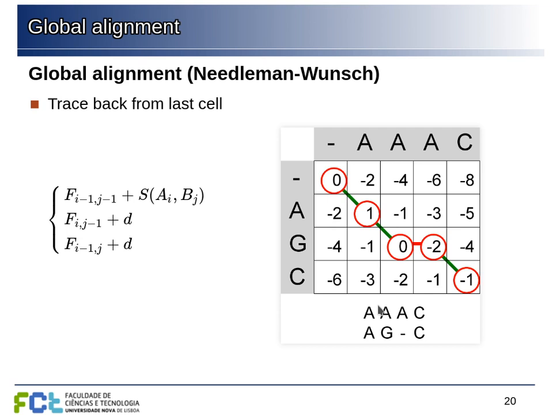It's not the only one possible, because as you can see, we have here two possibilities. We could have come from the left here and go from 0 to -2 paying a gap penalty, but we could also have come on the diagonal and going from -1 to -2 by matching this A with this G. So there is an alternative alignment here, which is this one, that has exactly the same score. And this, by the way, is intuitive because we are aligning G with A and one A with a gap, or we're doing the same thing here, but we just move the G from one place to the other, but the score will be the same.